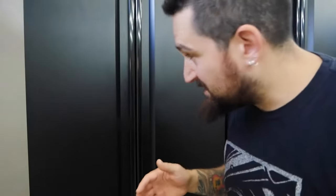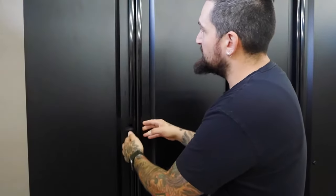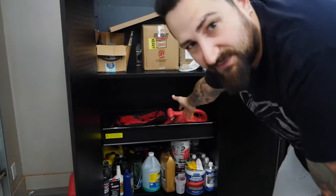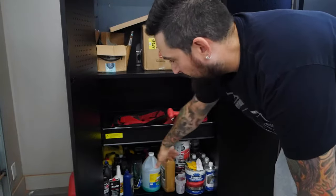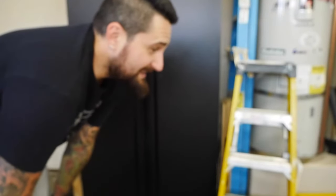This next one can be a pro or a con depending on your preference. With the New Age cabinets, you had to open one door before the other because of a lip to close them. With these Husky cabinets, the doors open independently of each other — for me, that's a pro. Another pro: the cabinet comes standard with a drawer, and that drawer is soft-close. The New Age came with more shelves; this only comes with two, but if you move the drawer up, the bottom becomes a shelf, giving you effectively three shelves.